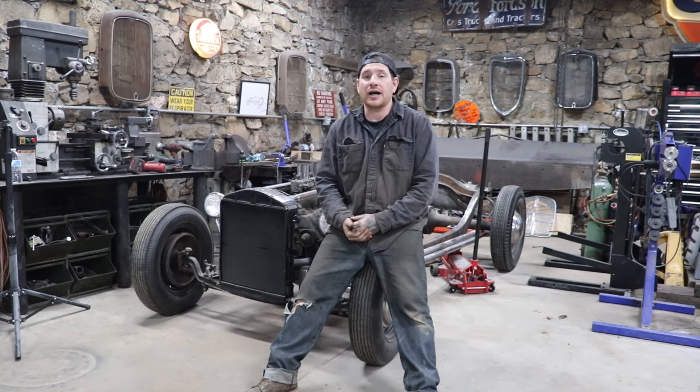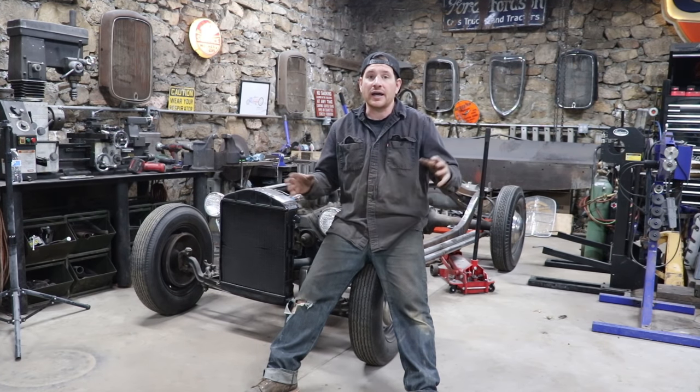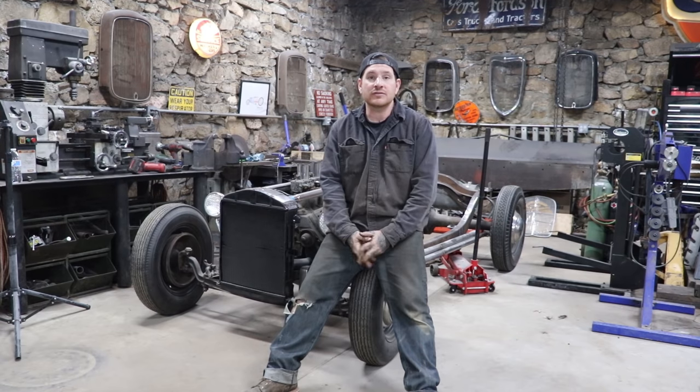So today what I'm going to show you guys is a quick, simple, easy way that you guys can shorten your torque tube at home and get it all ready and bolted up for your hot rod. So let's get started.